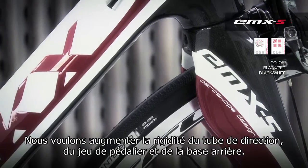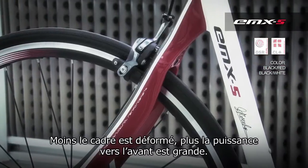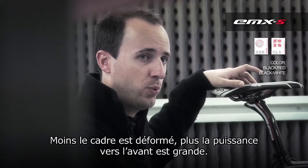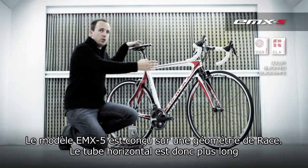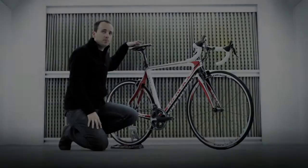We want to increase head tube stiffness, bottom bracket stiffness, and chainstay stiffness. The less deformation the frame gets, the more power output it will give you into forward movement. EMX5 comes in a race geometry. Race geometry stands for a somewhat longer top tube and a shorter head tube to get a more aggressive racing position.